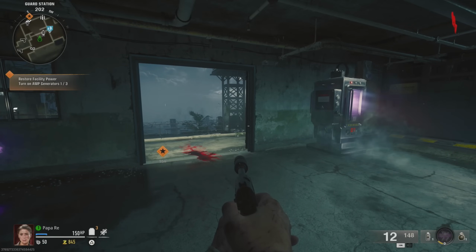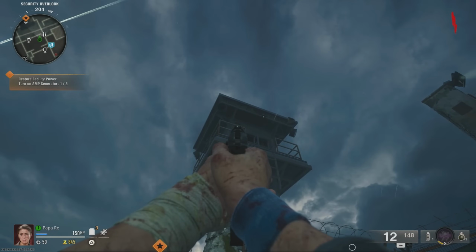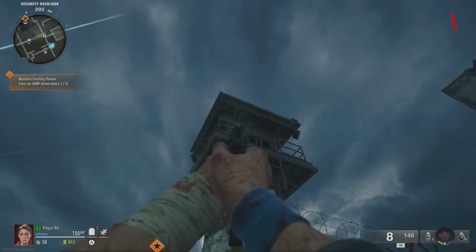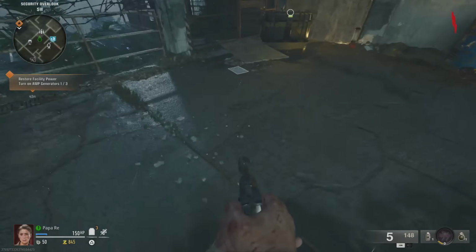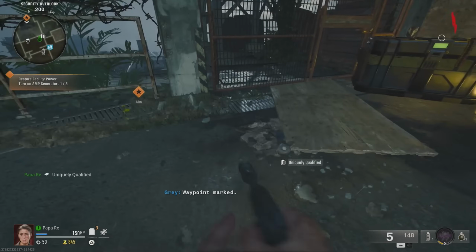In addition, to get Uniquely Qualified, if you come over to the guard station, look over at the security overlook on this lookout tower, you need to shoot up here until this piece of document falls from these documents above the tower to the right of the GobbleGum machine, and you can go ahead and collect that document there.